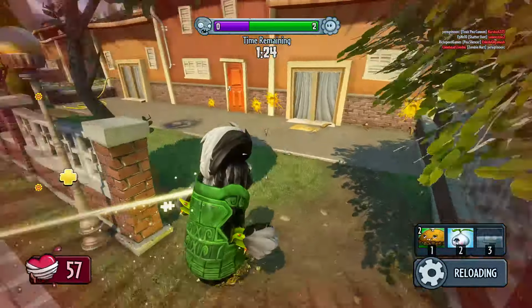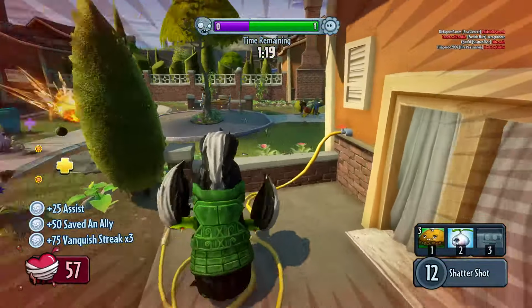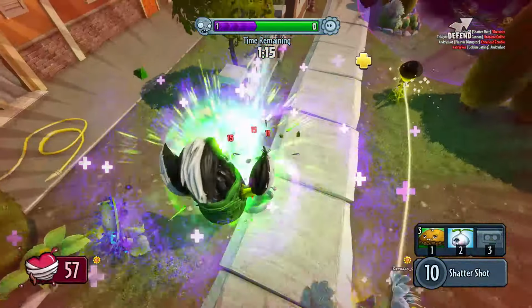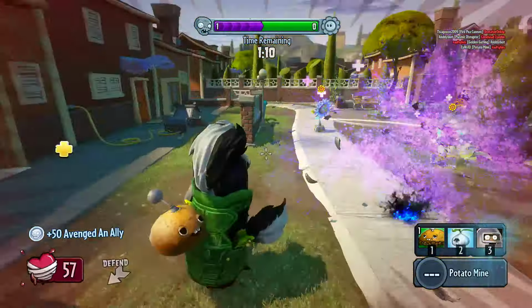Yeah, we're taking a lot of fire here. A lot of scientists keep coming from the side, and there's an engineer in the back there. I'm like, what the heck is going on? So yeah, I'm trying to take care of this, and as you see, I'm doing like 15 damage, 11 damage splash. I mean, it's pretty good stuff.